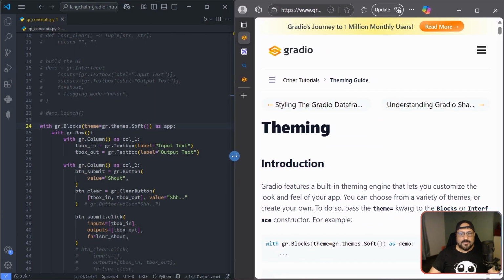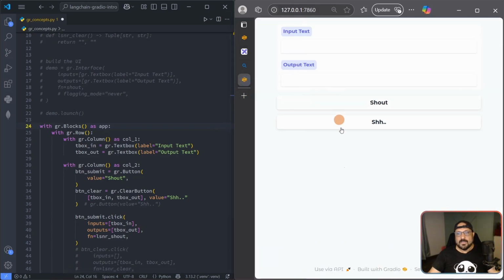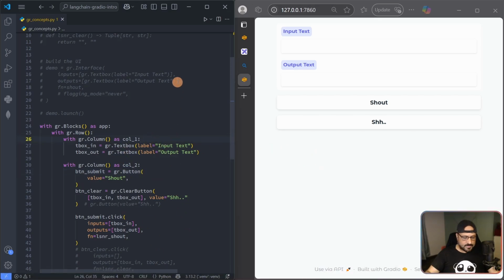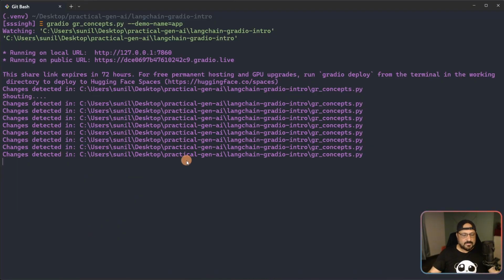Okay, now if this doesn't work for you for some reason and you want total 100% control on how the elements are rendered and displayed, right, then it's also possible, because ultimately what Gradio is doing is rendering everything as HTML and CSS in the browser like any other front-end application.